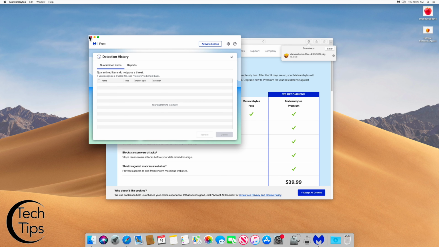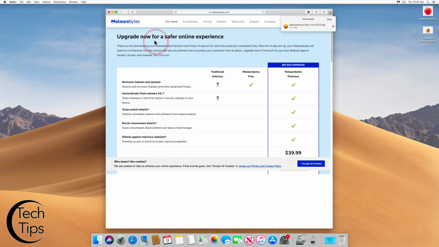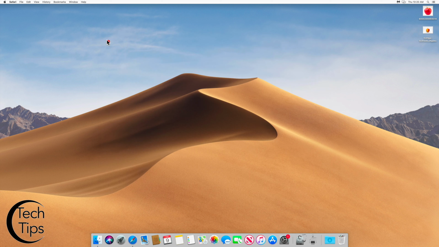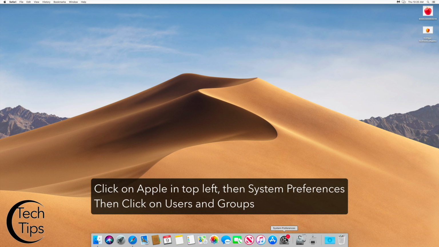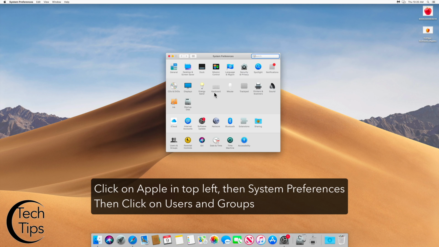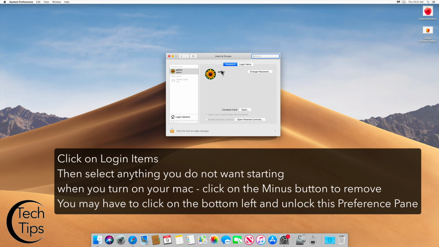Next thing we're going to do to help speed up our computer, let's close Malwarebytes and close Safari for the moment, is we're going to look at our startup items. That would be in your system preferences, which is either the gear icon here, or we click Apple and we click on system preferences. Once we do this, we're going to go here to our users and groups. And we're going to look here under login items. There are no login items currently on this machine, as this is a new machine. But you want to look in here and make sure there isn't stuff that's been deleted, especially after running Malwarebytes.